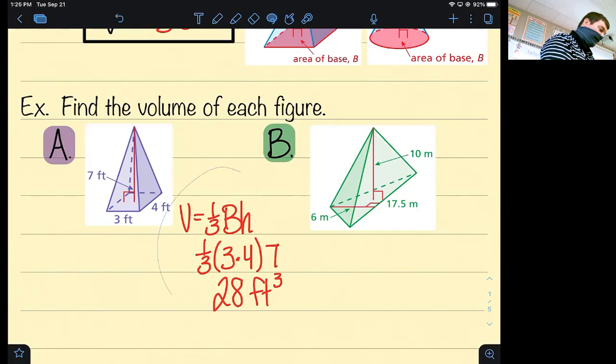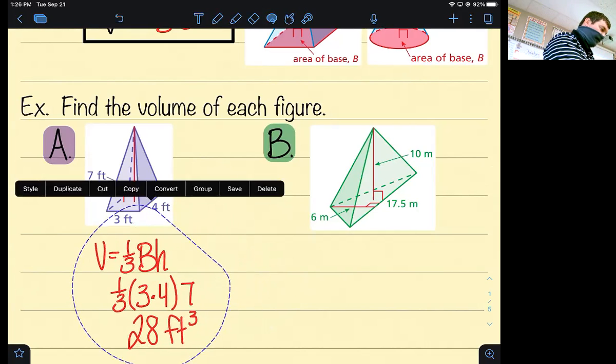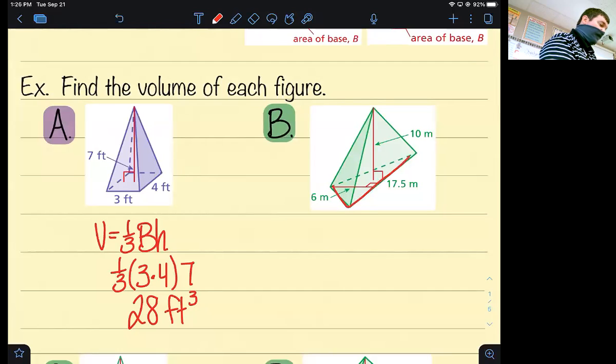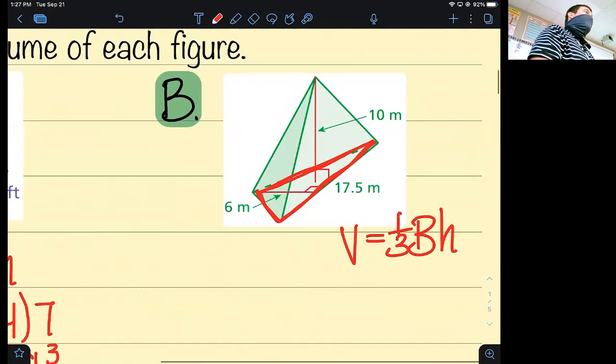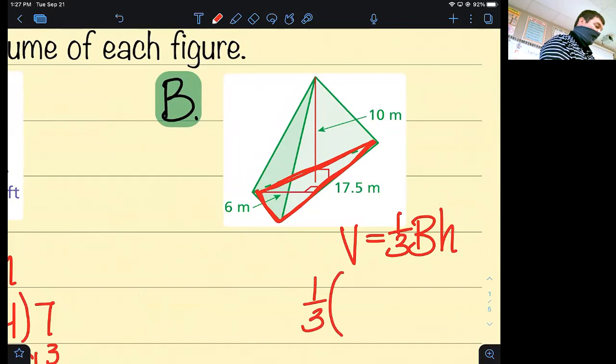Let's look at example B. This is a triangular pyramid. So the base is this triangle right here that you guys see. My formula for any pyramid is 1/3 capital BH, and my capital B is going to be the area of that triangle. Now, remember the triangle formula already has a half. I'm going to be quite honest with you, the problem that is missed the most on the volume quiz Friday is one like this, because people will put the 1/3 and they'll forget the 1/2. That's already part of the triangle formula. So 1/3 times, to find the area of that bottom triangle, 1/2 times the base, 17.5, times the height, 6.